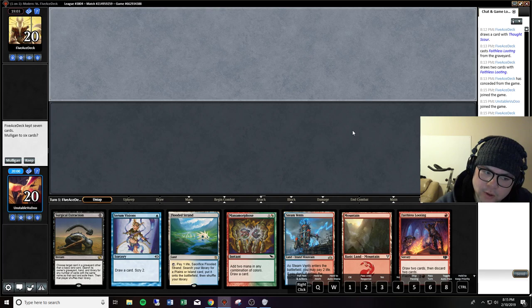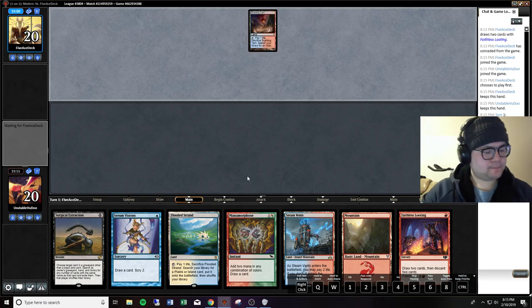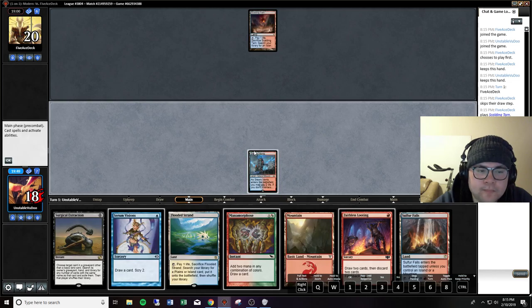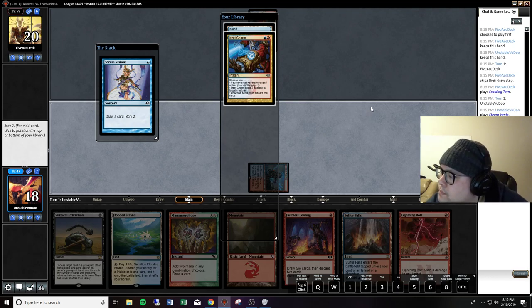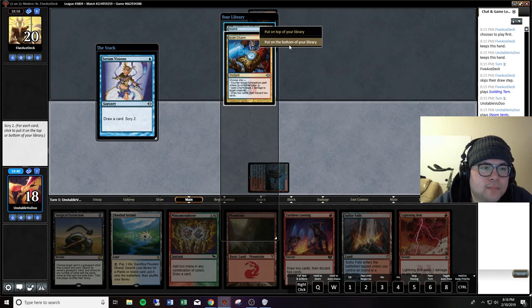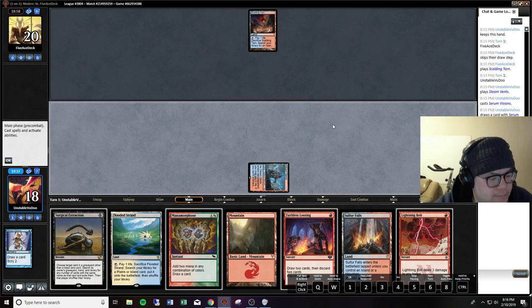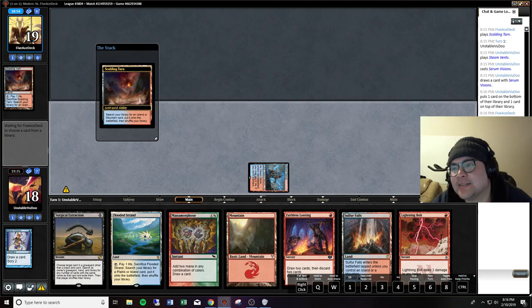This hand's a bit slower, but we got a lot of cantrips going, and I think we have the Surgical to take out their Phoenix. So I think I'm gonna keep it. Let's put the Island on bottom and then put the Charm on top. You think we're supposed to have four Surgicals? Seems excessive, but that might be right.